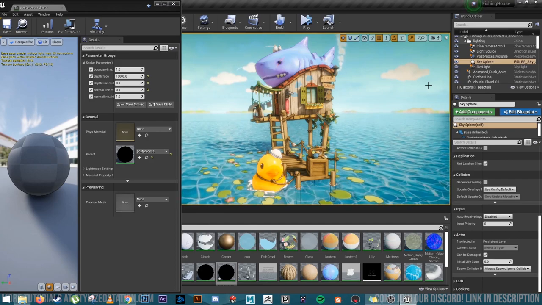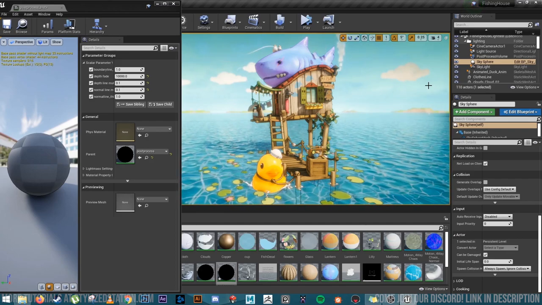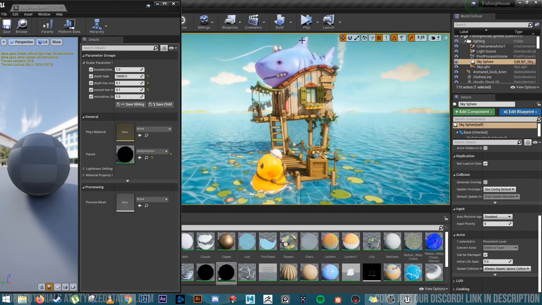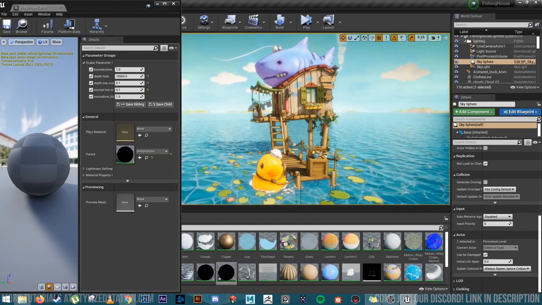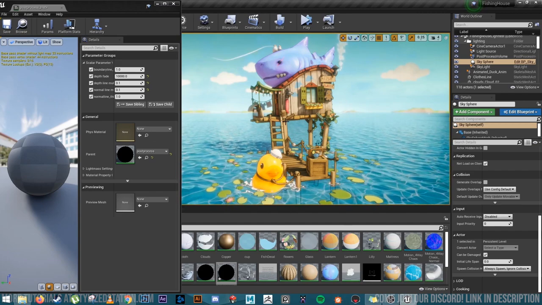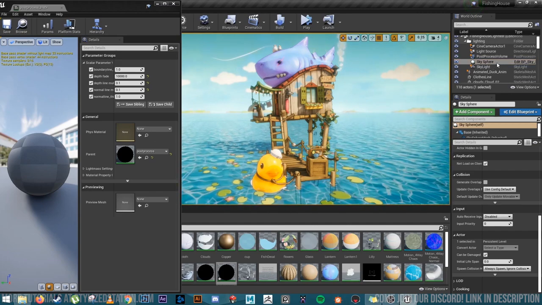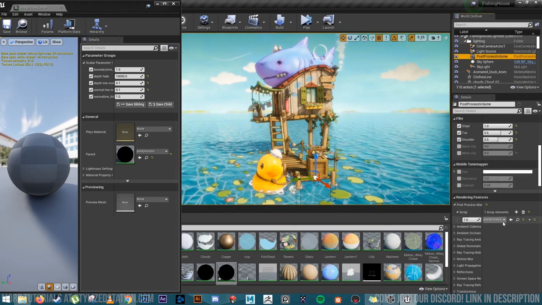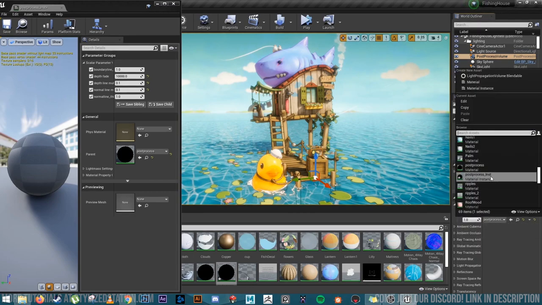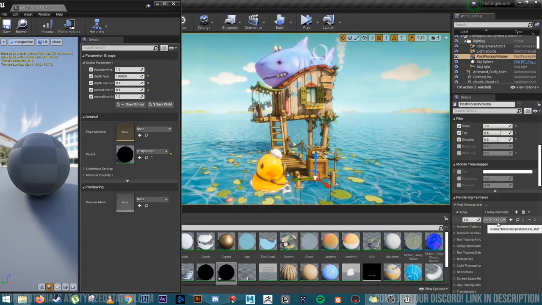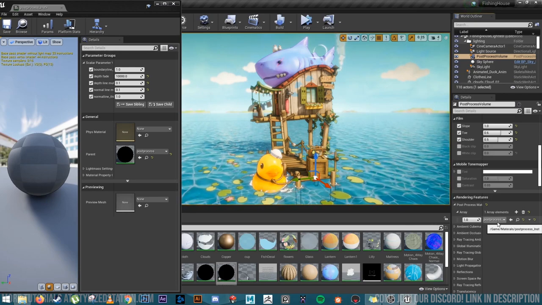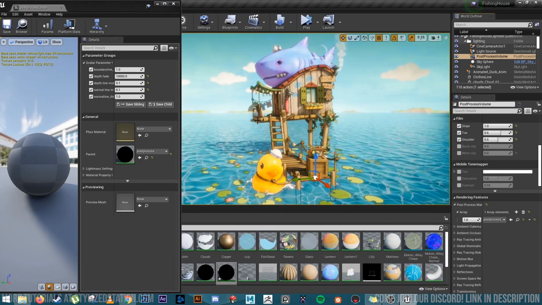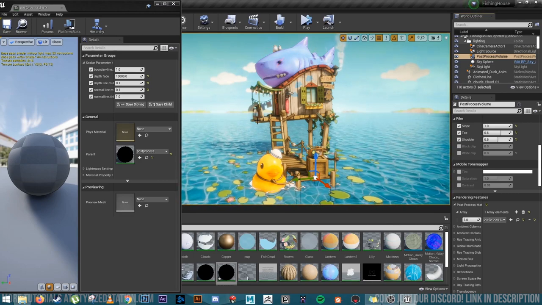One last and really important thing to touch on that I have going on with my post-process volume is the cartoon lines that I have all throughout my scene. Another cool thing you can do with post-process volumes is add a post-process material. If you go in here under rendering features, you can see I have this post-process instance material slotted in. This allows you to add an effect to the entire scene as opposed to baking it into your textures. This gives you a little bit more flexibility.